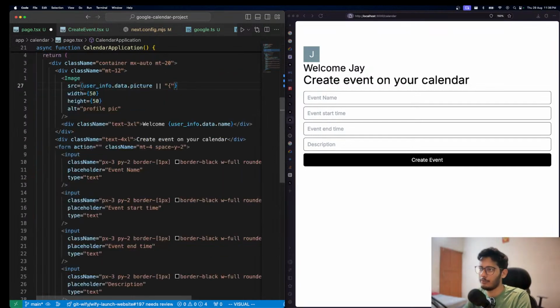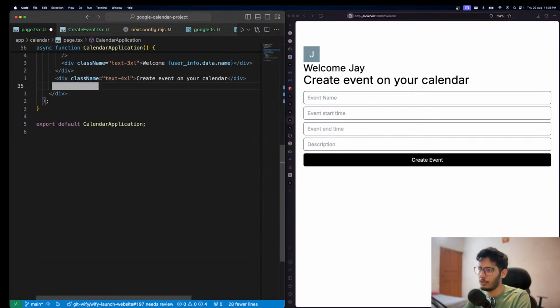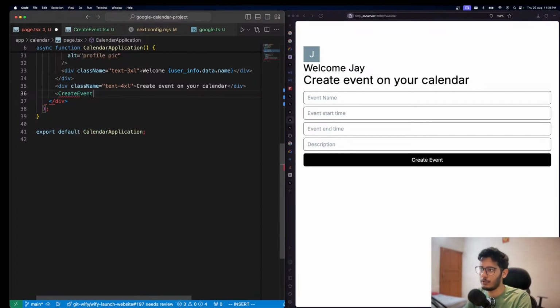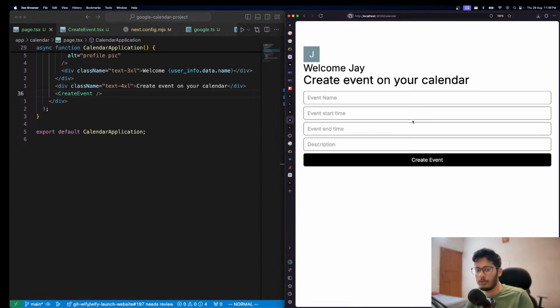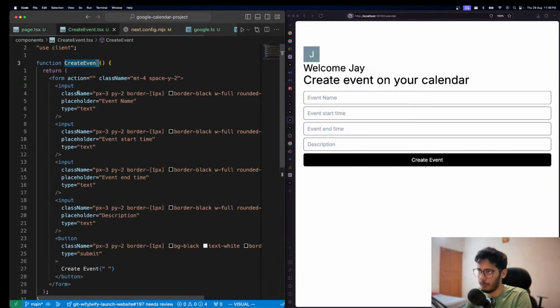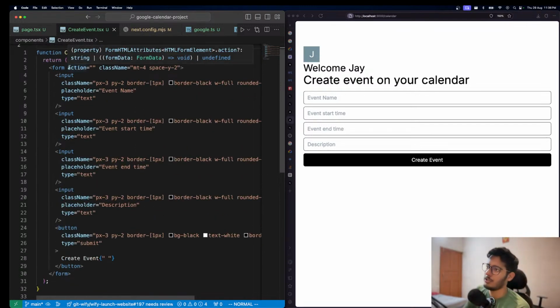Sorry, I didn't mean to do that. Create event. Yeah, that's great. So there you go. Now the form is rendered on the client, which is great. Now I can do anything basically.